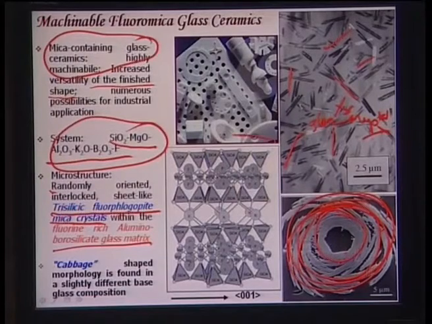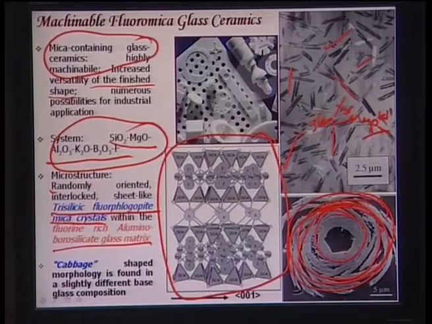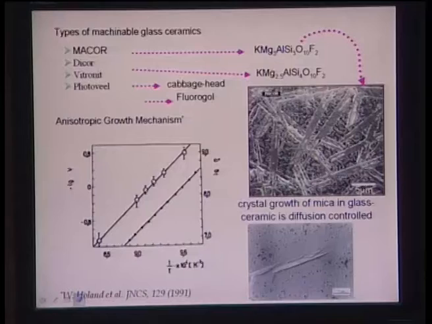This is the characteristic structure of these crystals. Here you see that the potassium is characteristically located at the central region of this lattice, and then you have this SiO4 silicate tetrahedron, and your fluorine and magnesium are located in between the silicate tetrahedra. Now, there are different types of commercially available machinable glass ceramics.